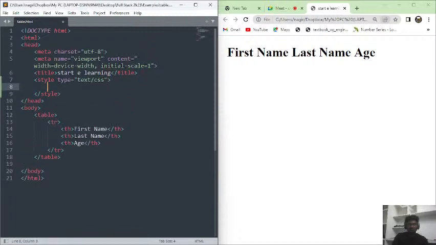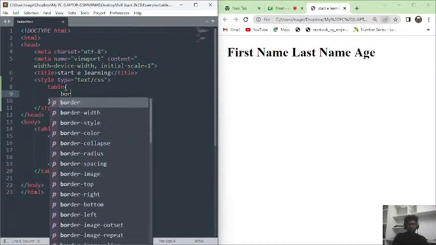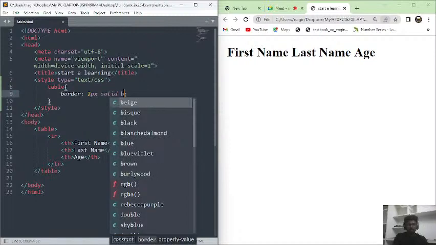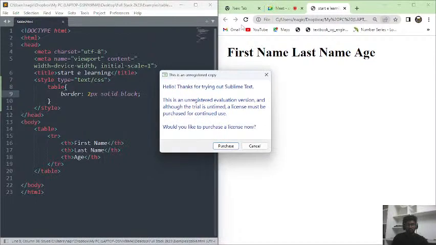So within this, you have to give, for the table, border. I'm going to give 2 pixels solid, or any color which you want. I'm going to do black. Okay, we'll see now.